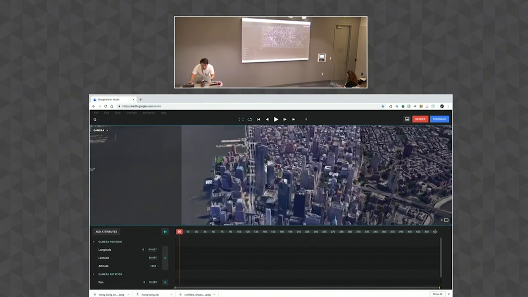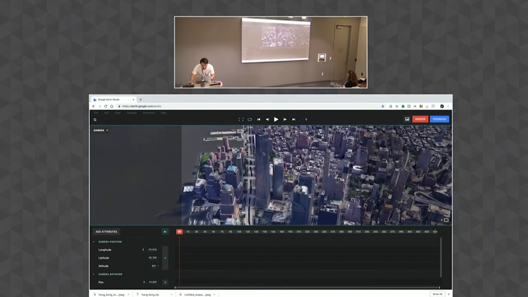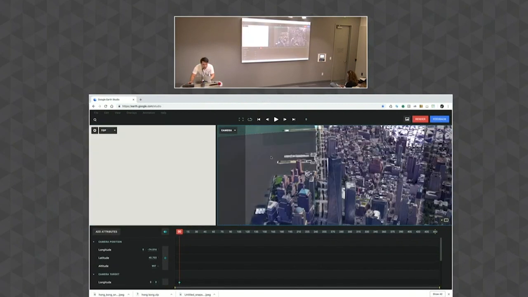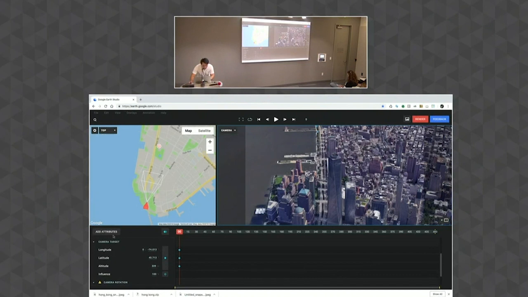Okay, I'm going to go to Freedom Tower. So I'm going to right click and do my set camera target. This was the same thing I was telling you about before in the drawer. There are two ways to set it. I can right click in my viewport, or I can go into my attributes list and turn it on myself.